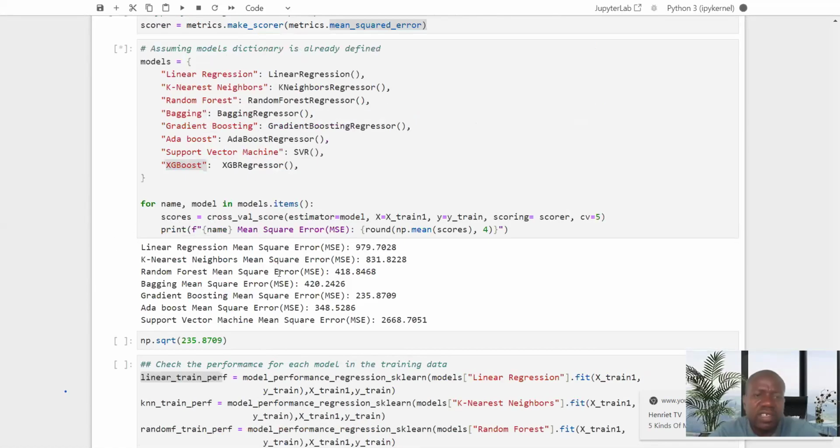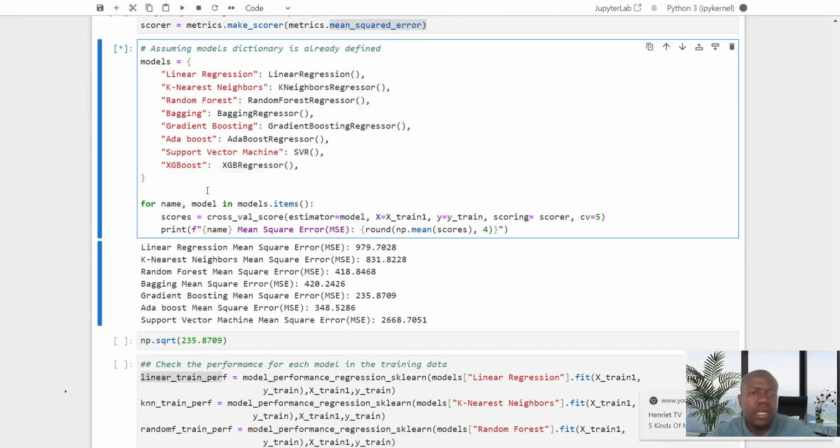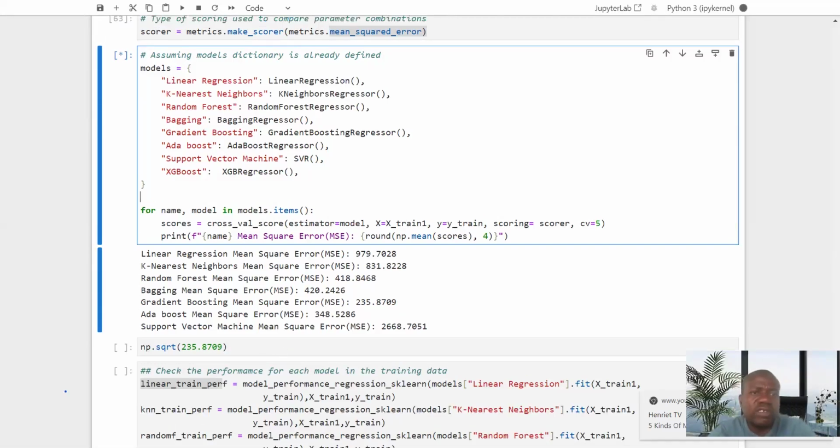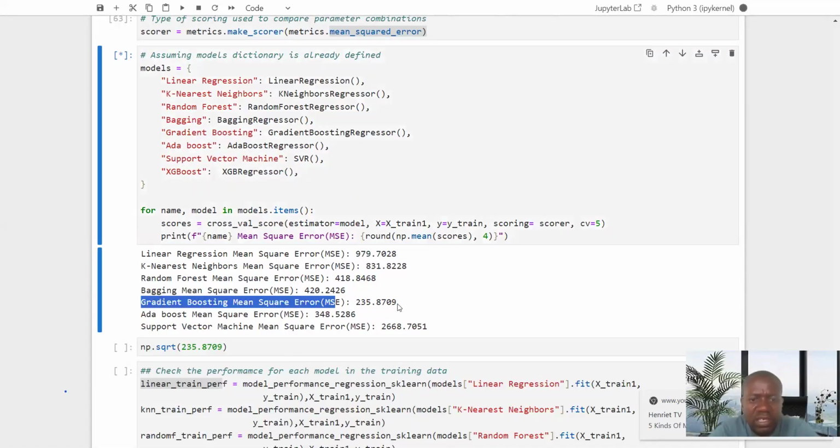So it's still running. We want this to display the XG boost results in order to proceed with the next analysis, but we cannot proceed if it's not completed. But you can easily see that a model like gradient boost is a better model to be used for prediction.